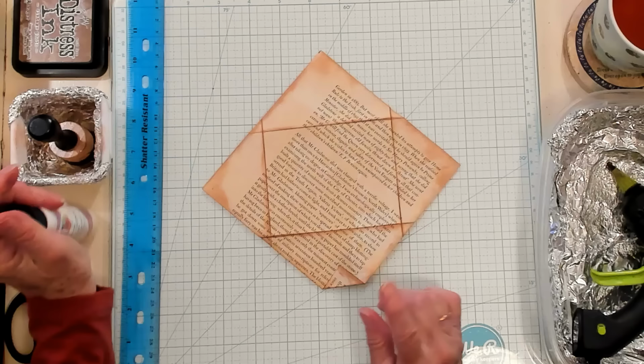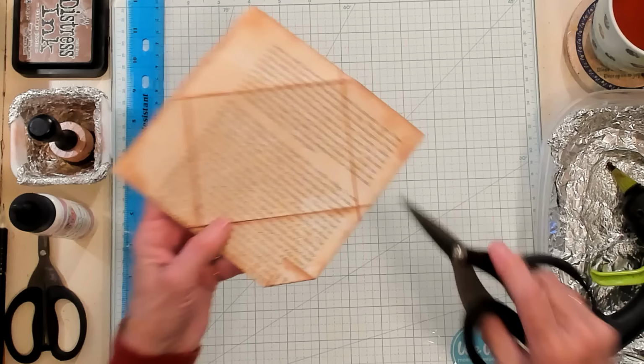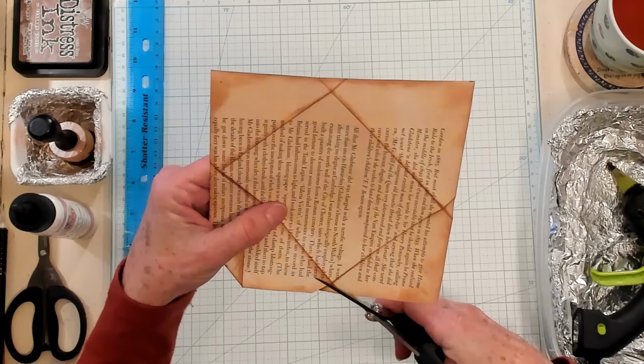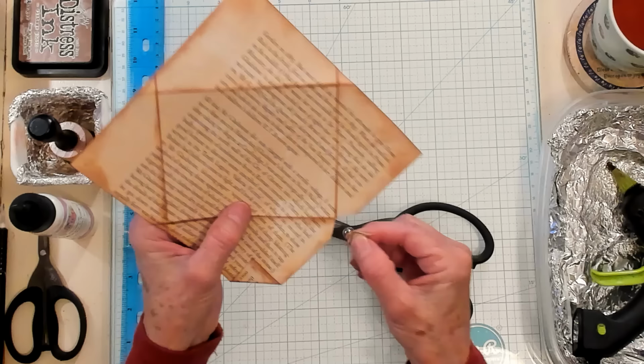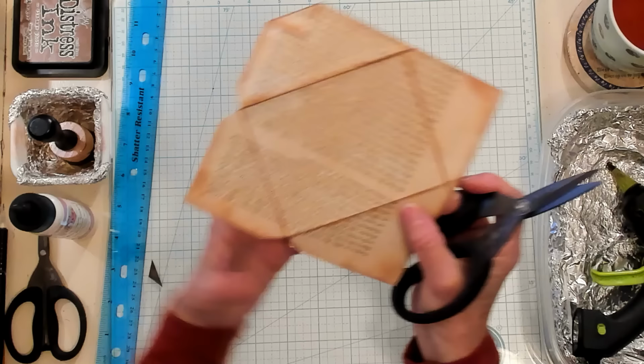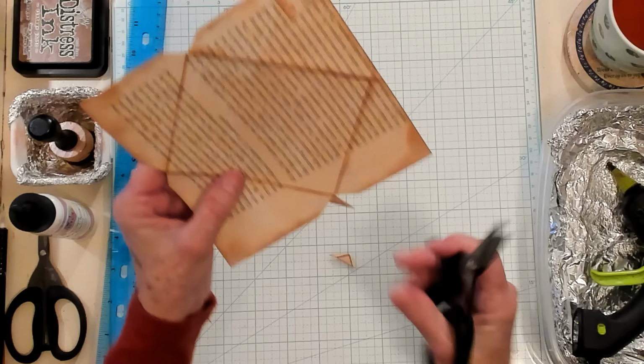Now, as I was telling you, we're going to be removing some pieces. Do you see where there's a little pie shape here, here, here, and here? We're going to be removing those. So I like to cut just a little over the inking. So do you see that I cut a little bit more than the corner? I'm going to do that on all four corners, just like that. This just reduces the bulk and really makes for a lovely envelope.